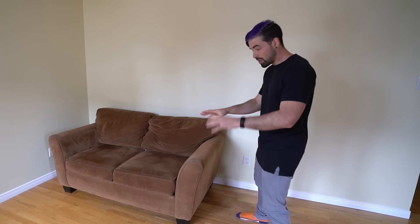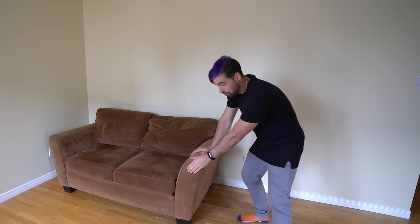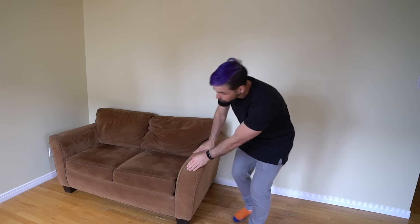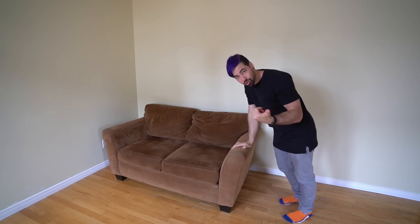I'm going to start off by putting both of my hands on the obstacle. With this couch, I'm going to put one hand on the corner and the other one over here, so that when I push off of it, I can rotate around the left hand and push off of the other to get momentum. The first progression is just jumping over the obstacle instead of rotating — place your hands as shown, then jump to the ground on the other side by lifting your legs over the couch.